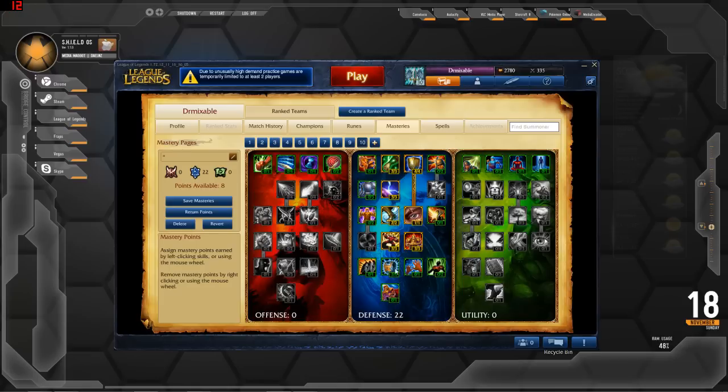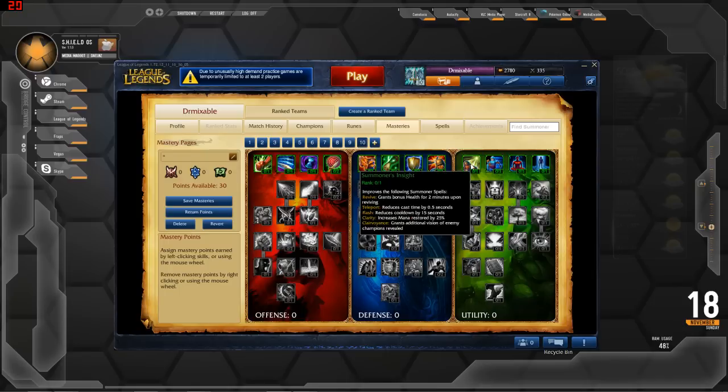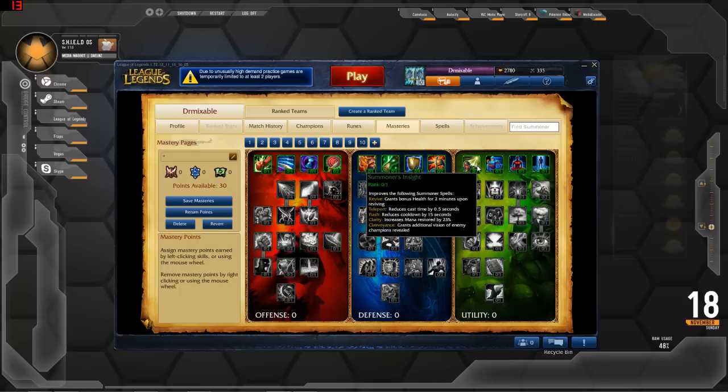So now we'll go ahead and return our points and go into the utility tree, which is the final tree. And we can start with Summoner's Insight, which is similar to Summoner's Wrath and Summoner's Resolve. And here is where you have the bonus for Revive, which grants bonus health for 2 minutes upon reviving, as well as reduced cast time and teleport by 0.5 seconds. I don't think that's been changed. Neither is the Flash one.